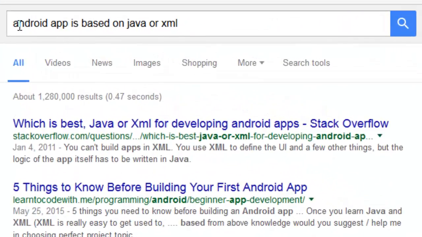Let me tell you one secret. For most of the questions that I'm explaining to us, I am typing them directly on Google, getting answers and explaining the answers. Since we're working with people who are beginners when it comes to programming, and sometimes when it comes to IT, we want to show you how to get most of the details.